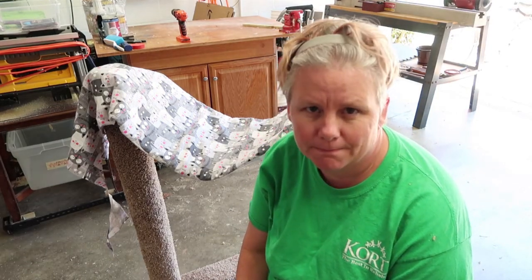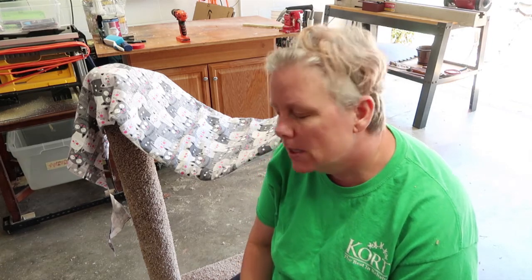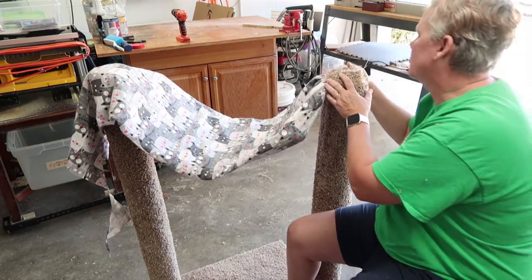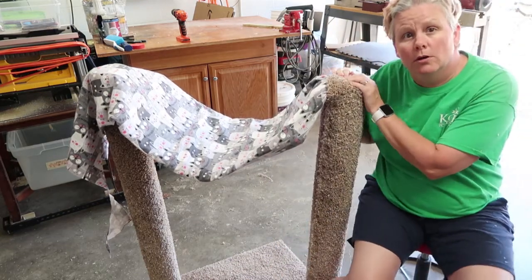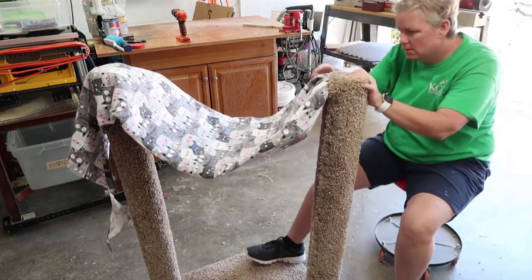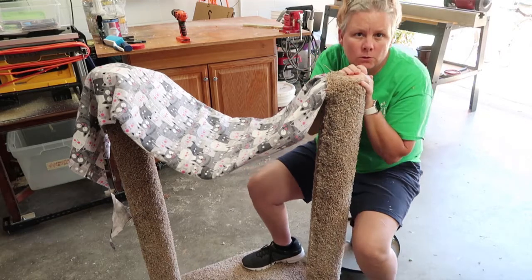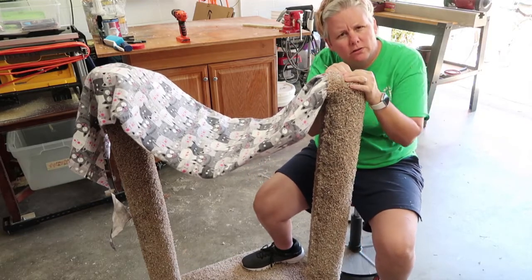Hello, and welcome back to the garage. I'm trying to figure out what I want to do. And my ideas keep changing, which is probably part of the problem. But I'm trying to figure out how I want to do my corners. So like here is an example with it tucked into the corner for the little bed, okay? But I'm kind of like, I don't know. Do I want it carpeted all the way to the top?